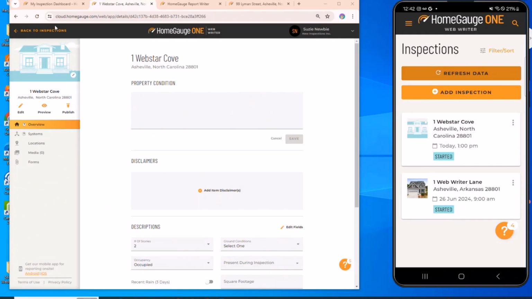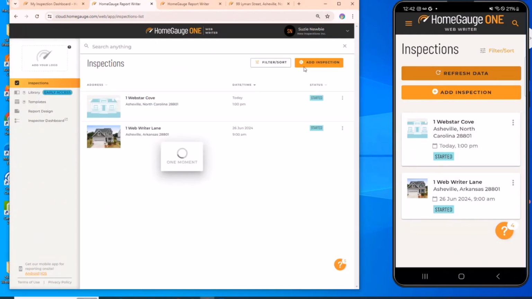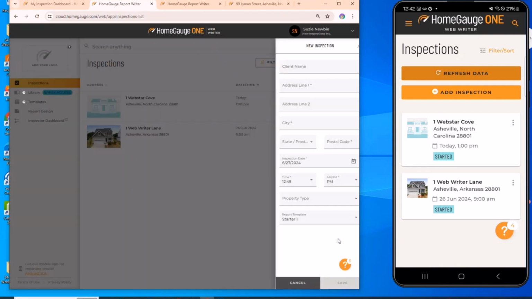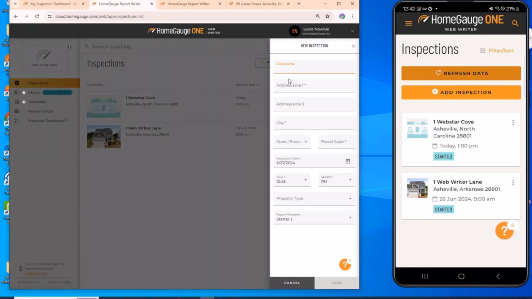The second way is to just click Add Inspection right here. This is the way, if you are just testing things out, experimenting, and not wanting to go through the whole process of creating an appointment, it's not a paid inspection, that kind of thing. This is your fast track. So you can go to Add Inspection, fill out name, address, that kind of stuff, and then go to the bottom and hit Save.